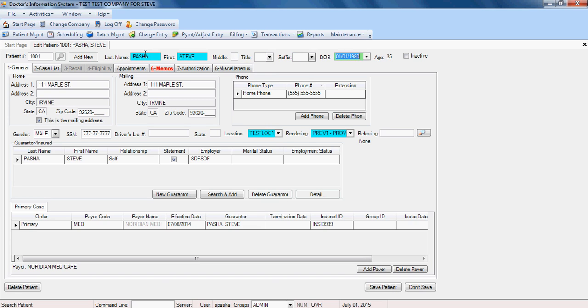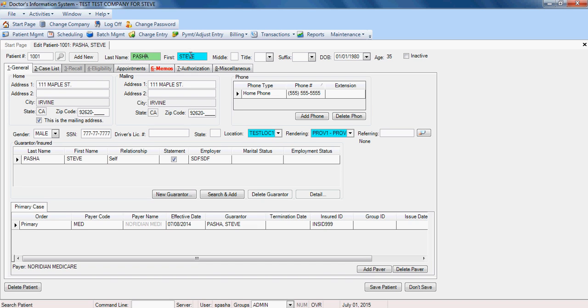So notice as I'm hitting tab, or enter actually I should say, it goes to the different fields, maneuvers to the different fields, and whichever field has focus, it turns green. Then you also see the blue colors, and the blue colors represent fields that are required.